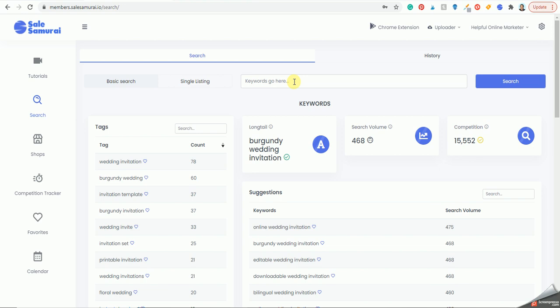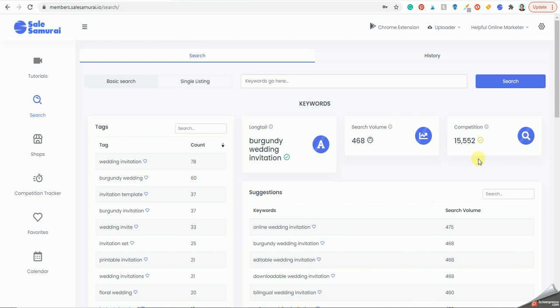Now, Sales Samurai shows you very specific data about every Etsy tag you enter in to the platform, because you need to know what the search volume is for the keyword for the Etsy tag, and you need to see your competition. You need to see how many people are using that very Etsy tag for that item in your niche, in your industry.